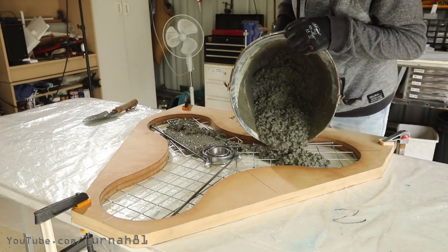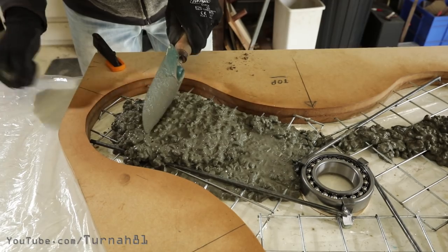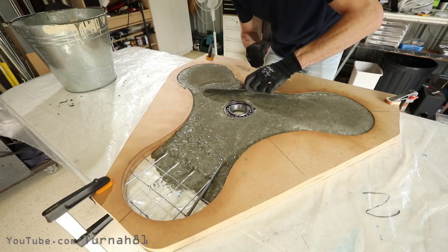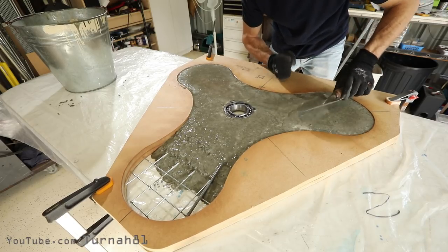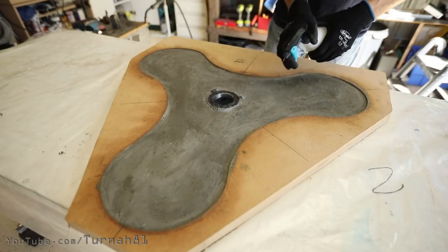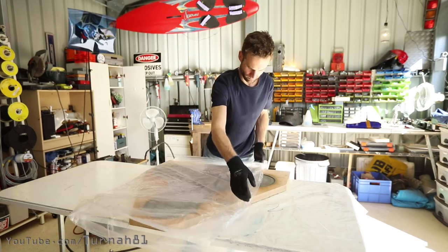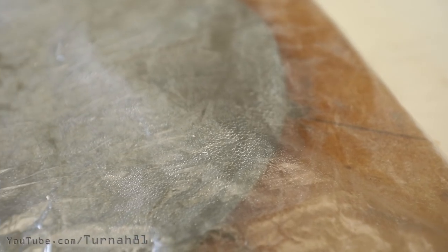To move the aggregate down around the mesh and to smooth the concrete out while getting the bubbles out, I found the best way is to start punching the table. You can see the air bubbles rise to the surface and then the concrete smooth out over the mould. I've tried to pour and smooth out the concrete as evenly as I can to try and get a nice even weight distribution across the entire spinner. It's a common misconception that concrete dries out and this is how it goes hard — it's actually a chemical reaction with the water, so the longer it stays wet the harder the concrete becomes. Which is why I'm spraying this with water and wrapping it with plastic. If kept moist it should get to full strength within about a month, but I want to give it 7 days because I want to play with my concrete fidget spinner.